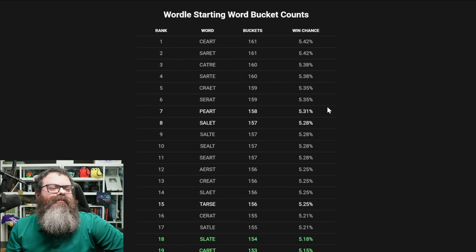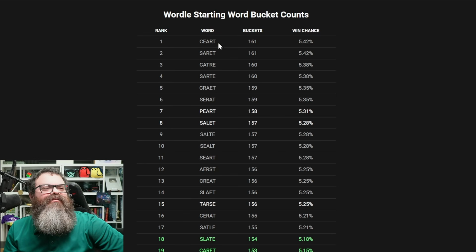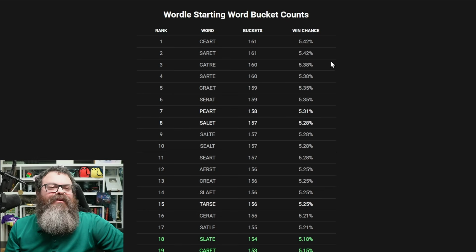These ones in gray are not accepted by Wordle. If you try to start with these, it will not accept it. But if you were playing a version of Wordle where the only difference was it'll accept anything you type, then Kirt, would you pronounce that Kurt, Kirt, Seert? I don't know. It's not a real word, so we can make up our pronunciation. That would be optimal, or Saret. They're equally good.